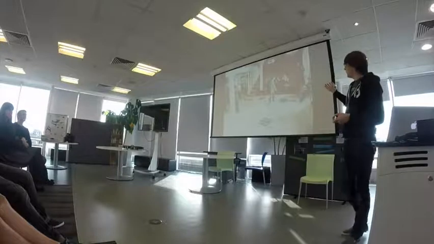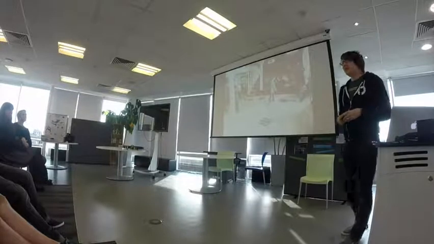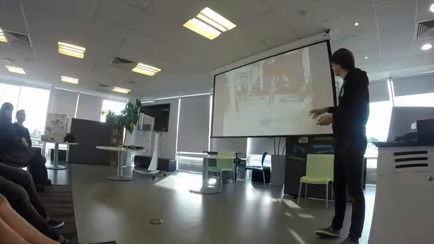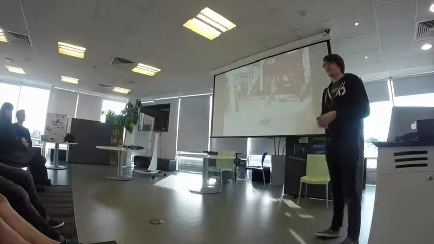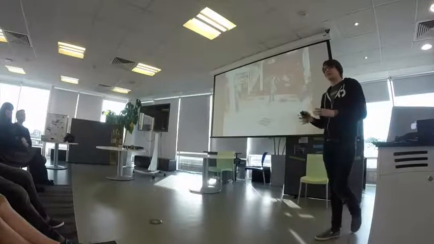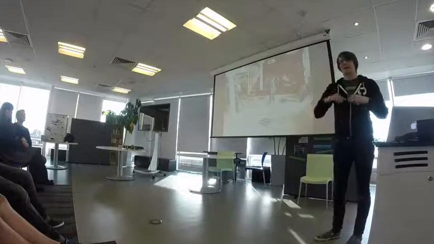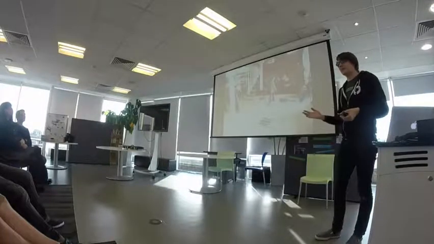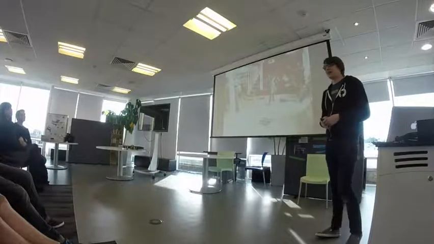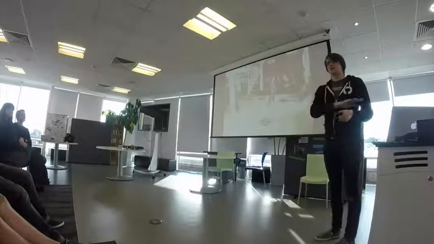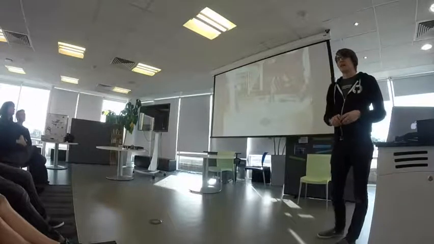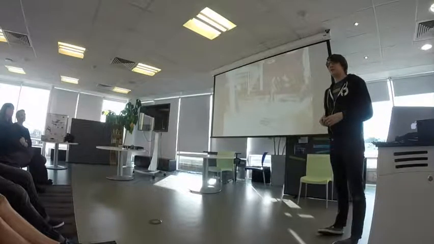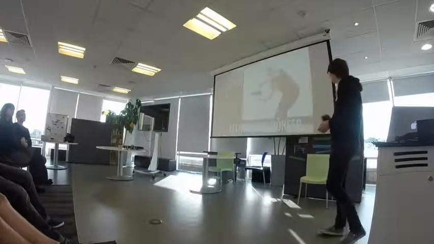So this is your average Nodecopter event. A number of AR drones, some tape on the floor so that they can have a better recognition of where they are. They have a downward-facing camera that needs some kind of texture to be able to recognize where it is. If you've got a very smooth floor, they'll just drift all over the place. And people will get together in groups and hack on them to produce some kind of fun little project.